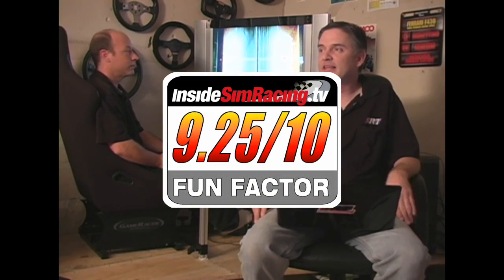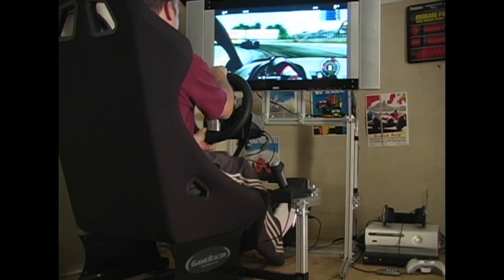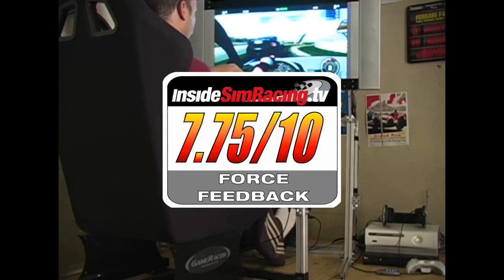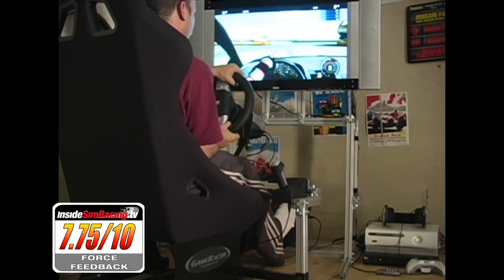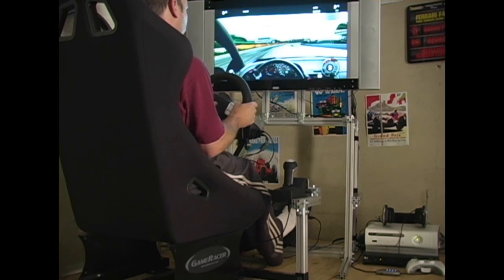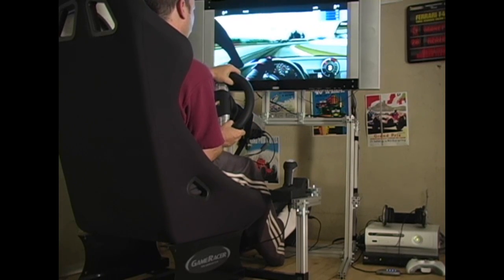So fun factor, we gave it 9.25 overall. Next up, force feedback realism. Here's where I think it got some really cool effects, but definitely suffers in some areas. We ended up giving it an overall 7.75. One of my issues with it is that the slip point when you're driving the road cars seems a little abrupt. Yes, all of a sudden it just goes from smooth force feedback to slip. It's just not a smooth transition, like there's a lump there in the steering somehow.